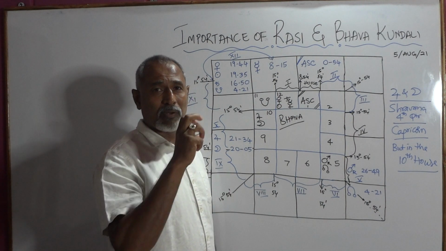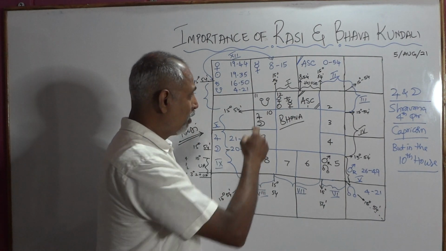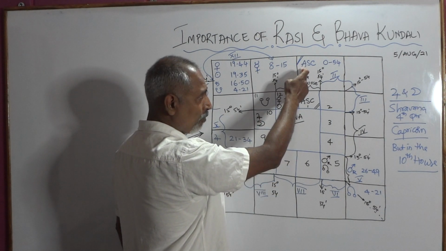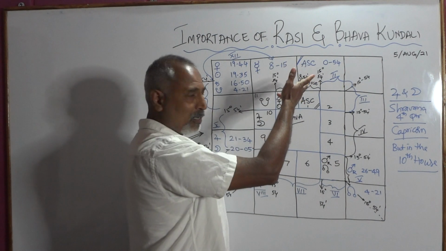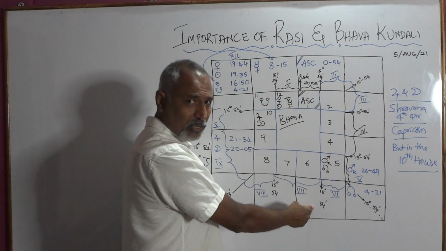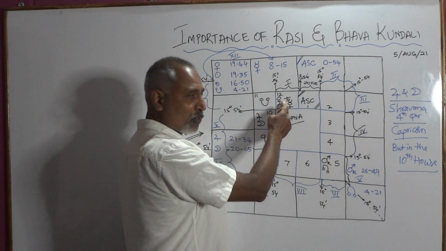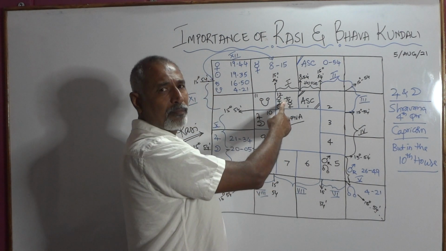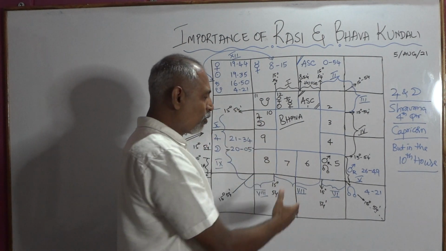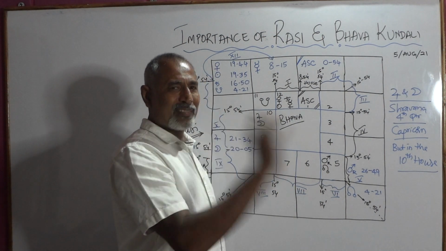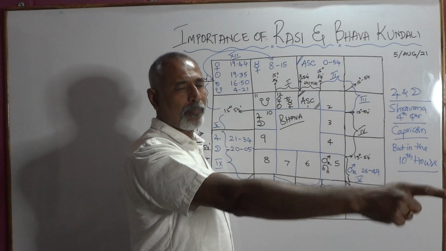That should be the level of grasping. Venus is the 6th lord because it is even the ascendant lord, but still I am telling it is the 6th lord and the ascendant lord placed in the 12th house. 12th house means you should go into the Bhava Kundali. 6th lord means you can go into the Rashi Kundali because the midpoint of every house will fall exactly in the sign number from it.